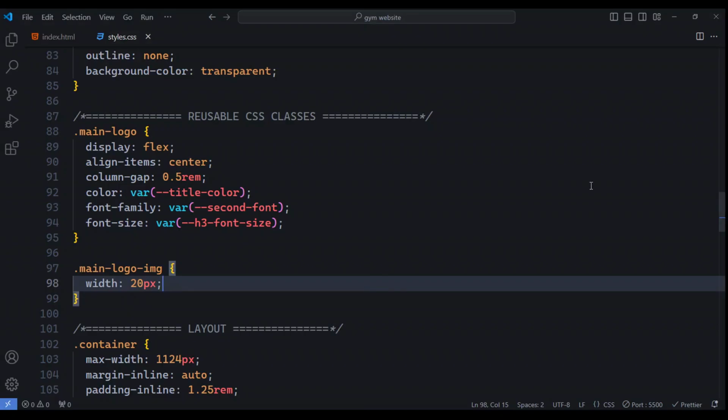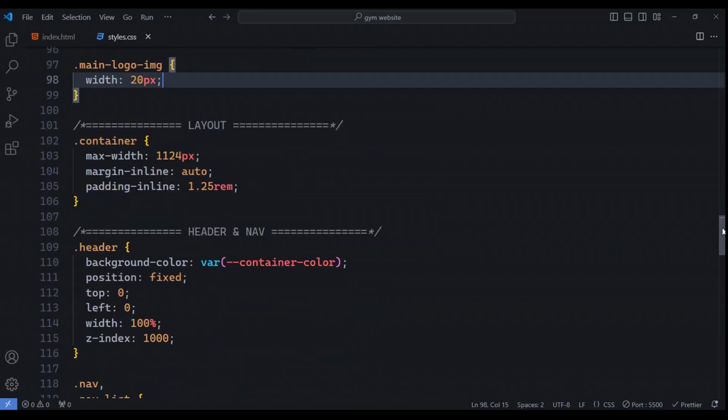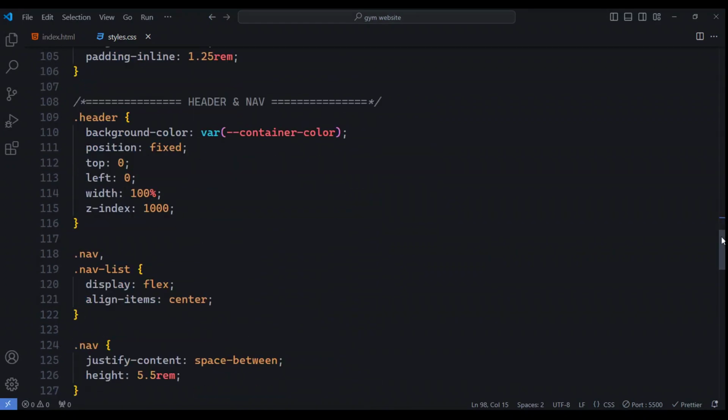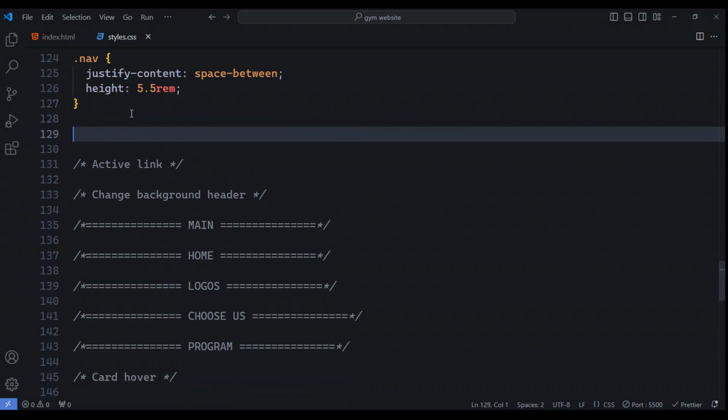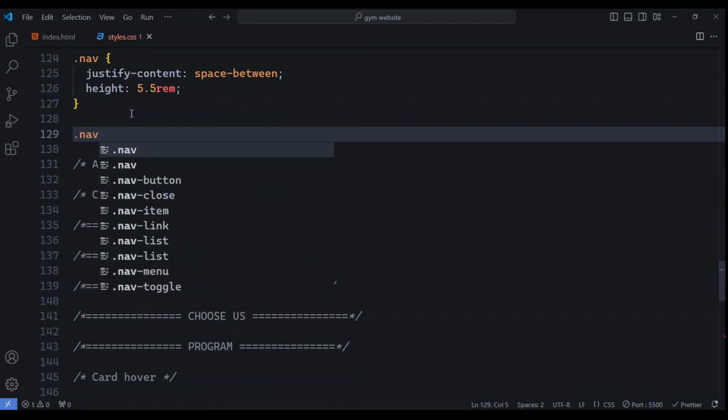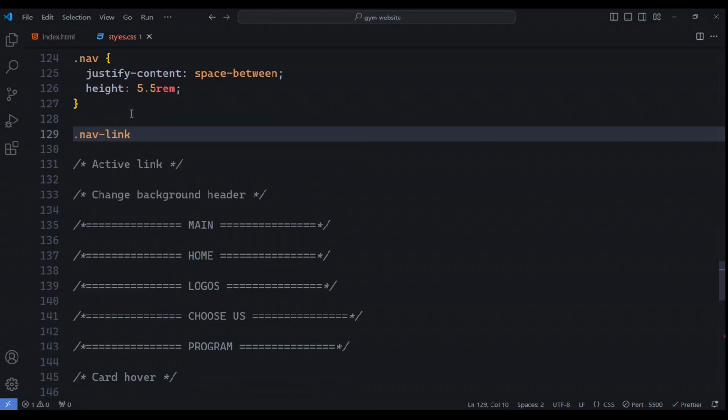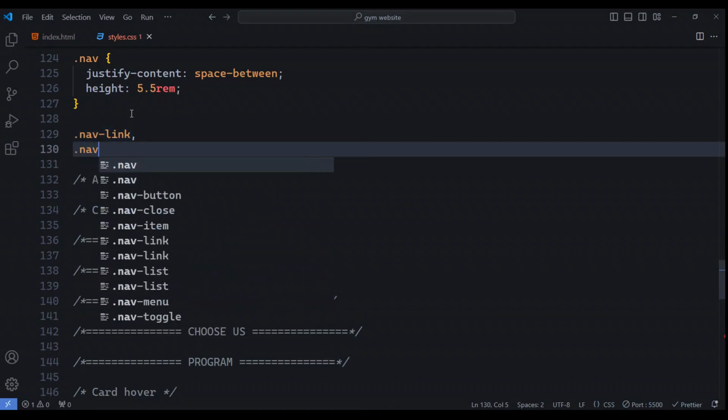Next, we will change the color of the links, close icon and toggle icon. So come over here and select the navlink class. And also select the navclose and navtoggle classes.